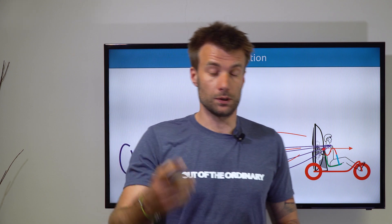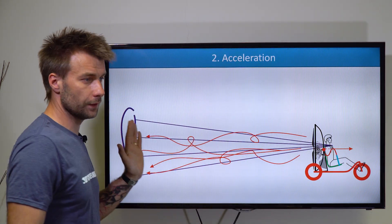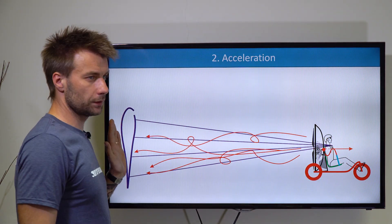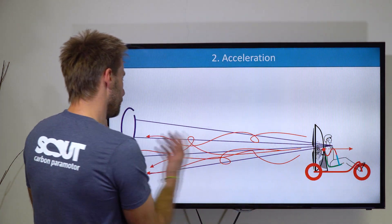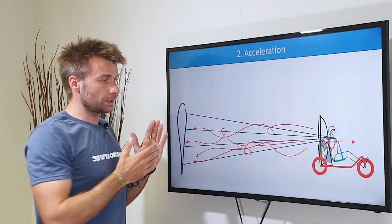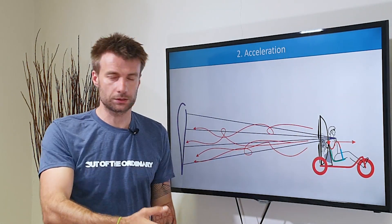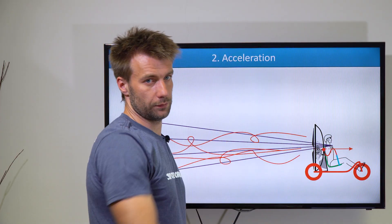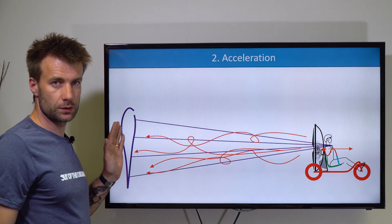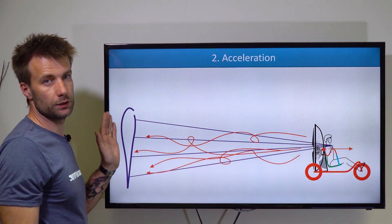The next phase is even worse. Now we have the glider inflated — it builds a nice wall, the glider is perfectly vertical, being exposed to all the airflow generated by the prop. You will stay stuck in this position for a few seconds because you apply maximum thrust to accelerate, but this acts as a brake. It's a massive big wall, completely exposed to the airflow from the prop, slowing you down.